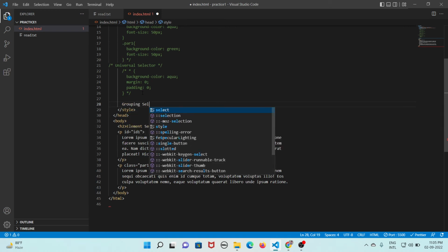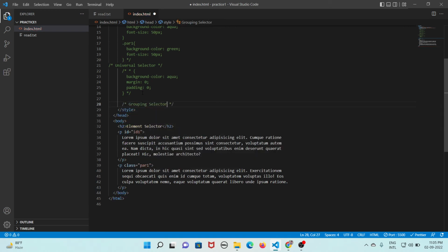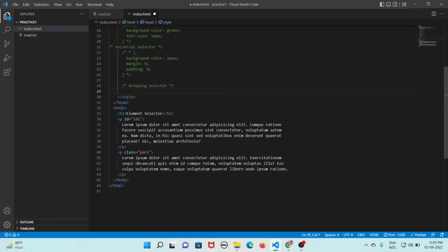Grouping selector में we want to suppose हम apply करना चाहते हैं S2 पे और पैराग्राफ पे एक साथ. Suppose we want to apply to this S2 element and this paragraph element.